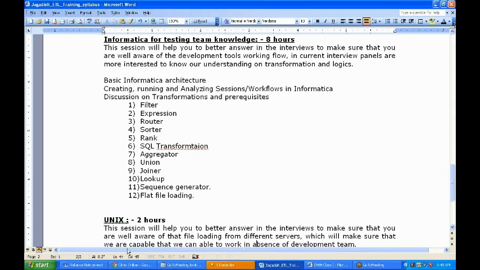Here we are going to cover 11 transformations: filter, expression, router, sorter, rank, SQL transformation, aggregator transformation, union transformation, joiner transformation, lookup transformation, and the sequence generator. The flat file loading is the source data loading into the stage tables. This is all about Informatica.